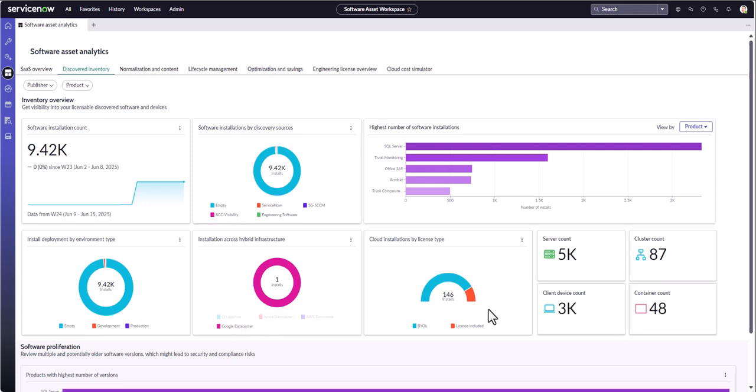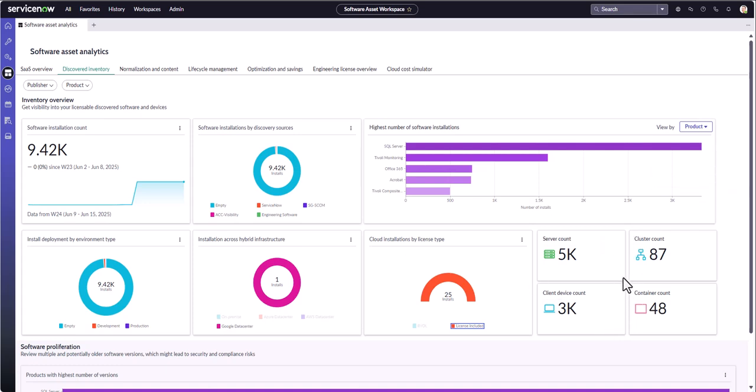This visualization shows you how many of your existing software license investments are being used to cover installations in the cloud. In this case, you can see that I'm using my own licenses under the BYOL model to cover 121 installs in public cloud. Conversely, 25 of the installs in public cloud are being paid for through a license-included model within either of the Azure, GCP, or AWS hosts.